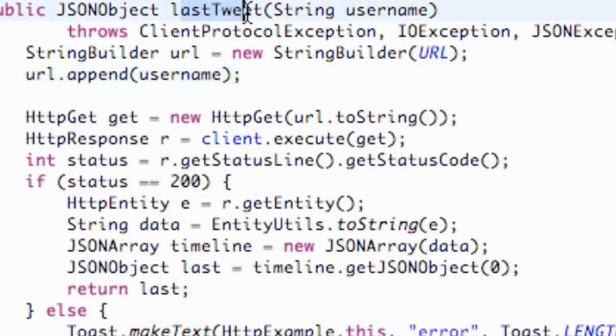Again, this last tweet method takes a string within it, which is our username. So all it's going to do is add our username to the end of this URL, and then after that we're going to call our get method, set up a response, and get the information, basically the JSON object at position 0, which is probably the only new thing that we're doing, and also getting the timeline, which sets up the array for us, all that stuff.